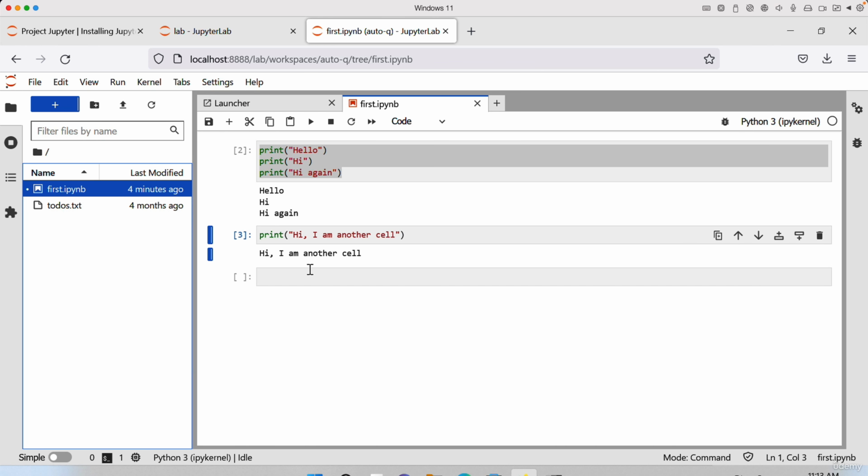So as you can see, Jupyter Lab is like a hybrid between a Python interactive shell and an IDE. Now you might ask, can we use Jupyter Lab instead of PyCharm for any project? The short answer is no, because when you write a program in Python, you might have several Python files, so these are .py files. But Jupyter creates an ipynb file. So that is not a .py file. This is a notebook file where you write this kind of code in different cells.